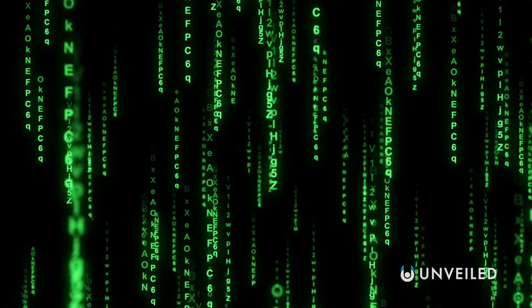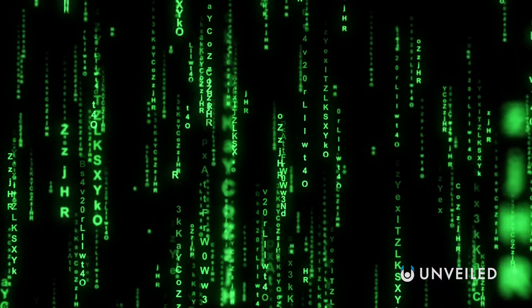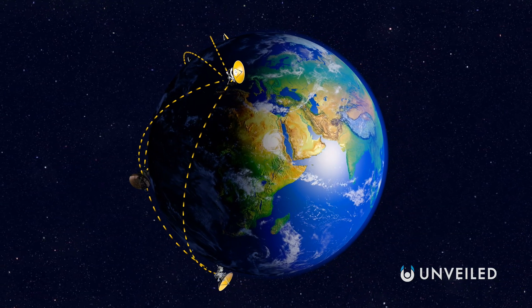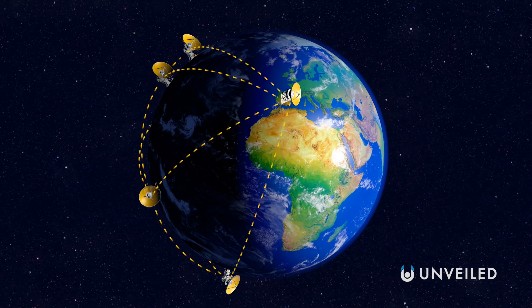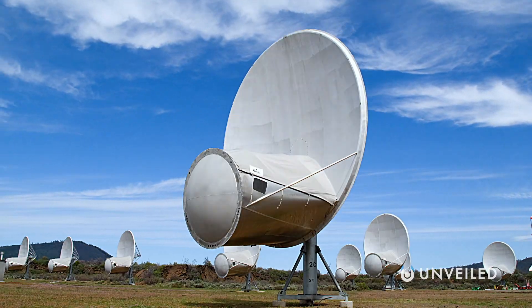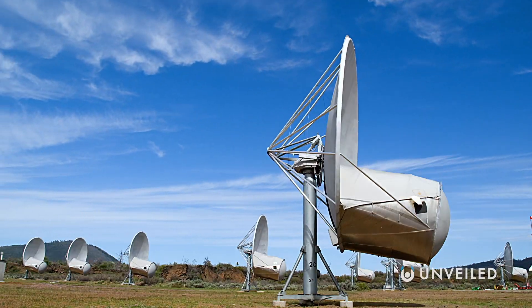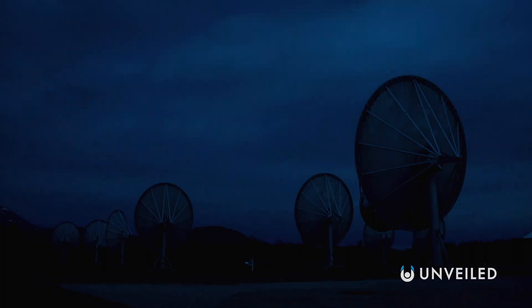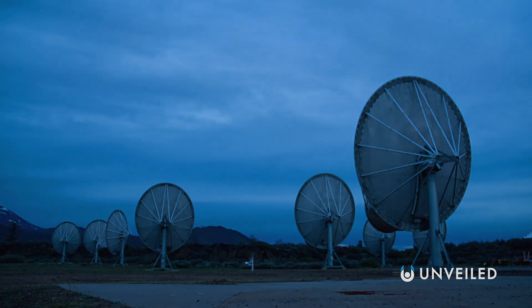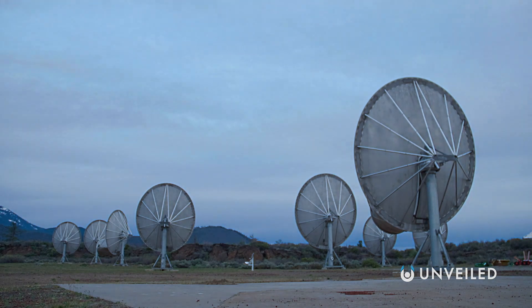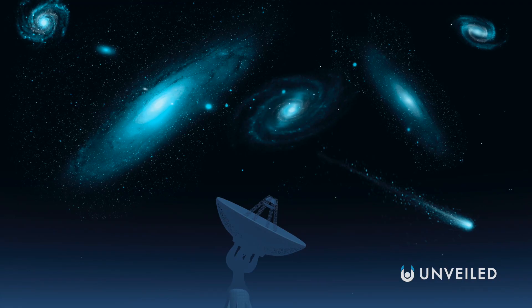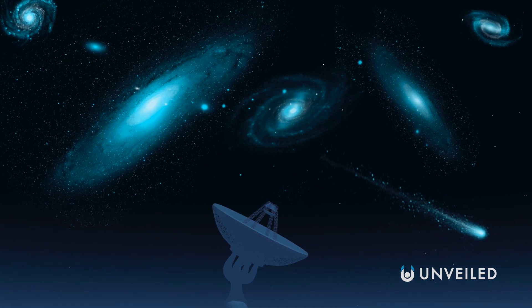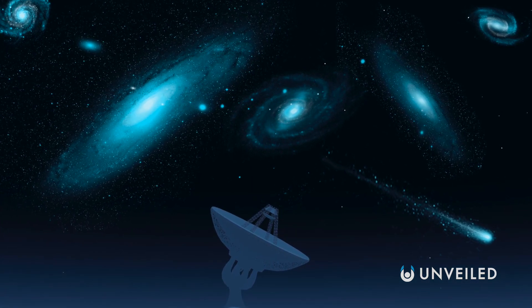Any discovered signals that are seemingly repetitive, for example, are more likely to warrant closer study. Among the technology that SETI turns to for that closer study are telescope arrays, like the Allen Telescope Array in California, which has cataloged hundreds of millions of signals over the course of its run. Or the Serendip setup, the Search for Extraterrestrial Radio Emissions from Nearby Developed Intelligent Populations, which is also in California and which has found hundreds of notably suspicious signals.